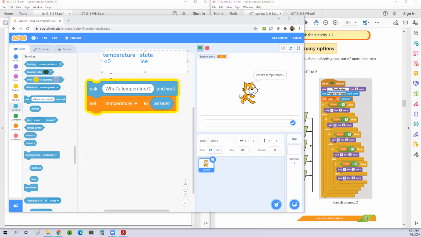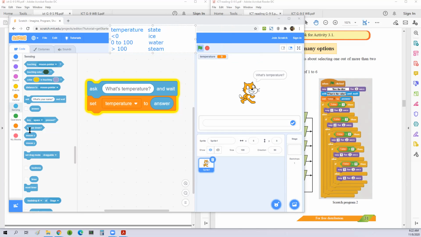If it is between 0 to 100, then it's water. If it is greater than 100, we know that it's steam, right? So this is what I'm trying to use.